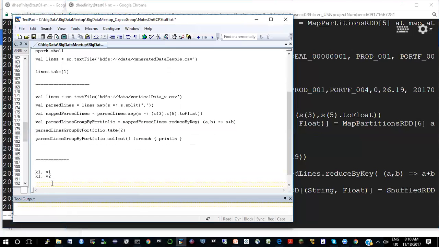What you're saying is take V1, V2 and reduce that to V1 plus V2. So you take these two and make one.